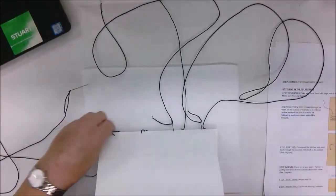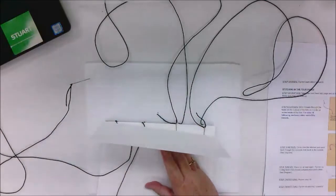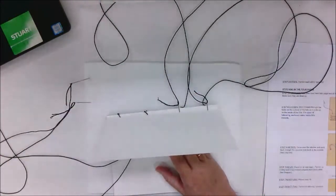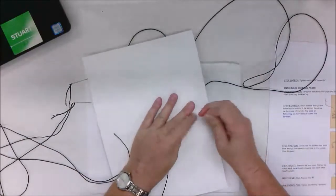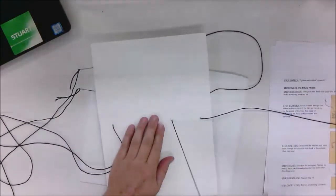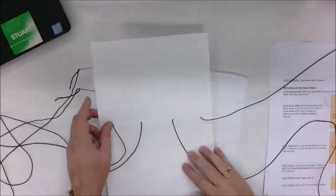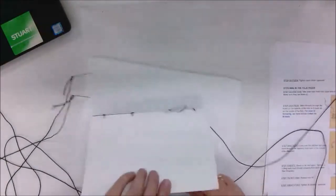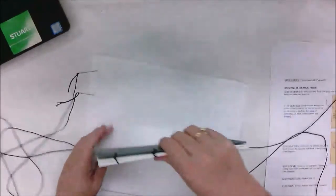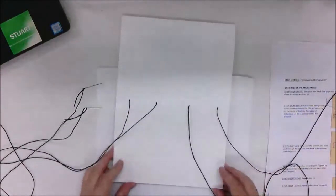Just check, make sure none of us. There we go, I'm glad I checked. Got to make sure it's still sitting nicely. Okay, I'll just sit it on the side. Make sure they're all even. One of those isn't even through properly. Yep, they're all good. Okay. Open my book up.